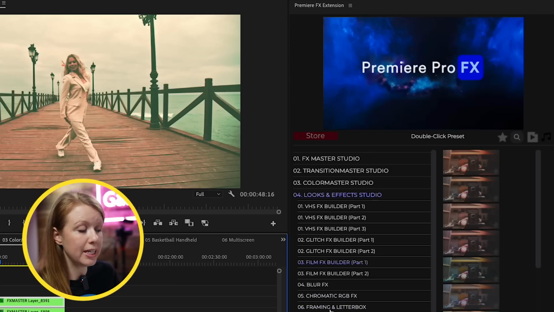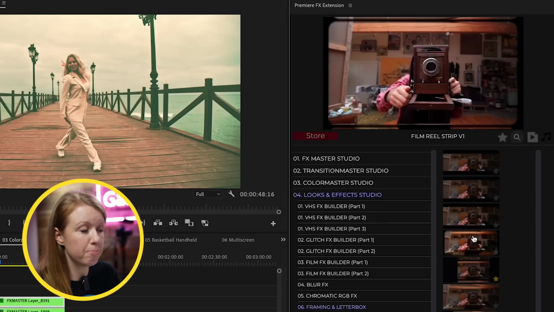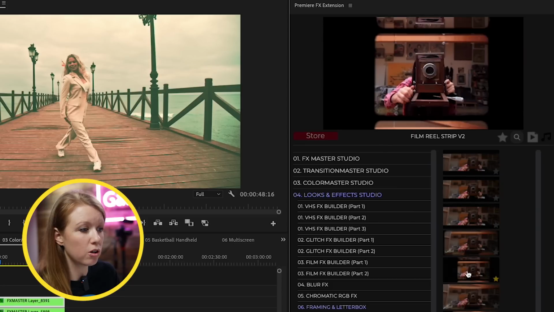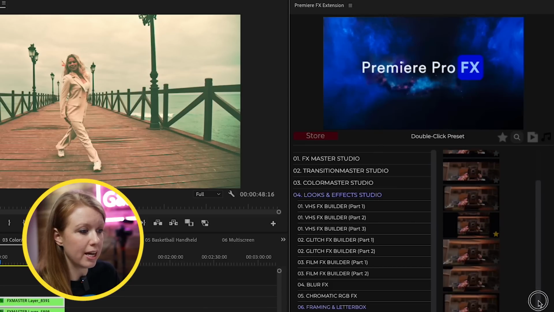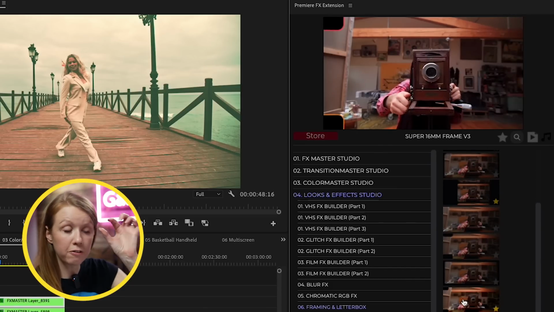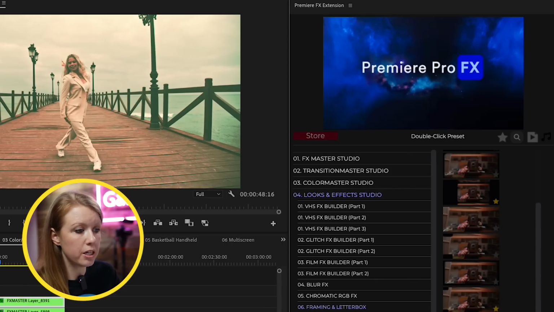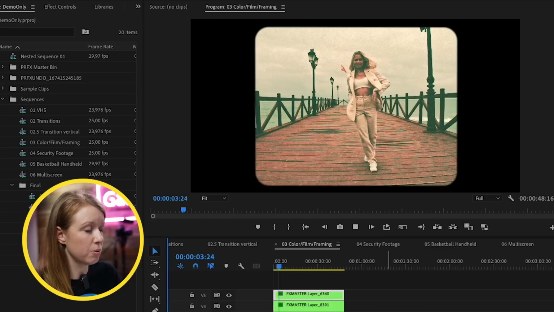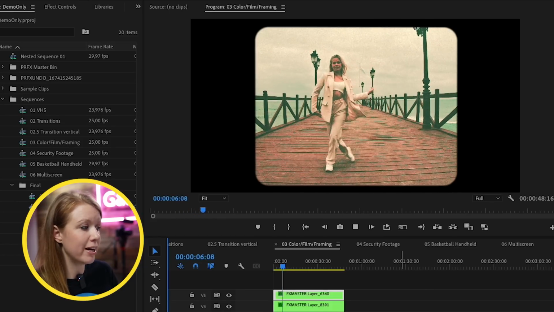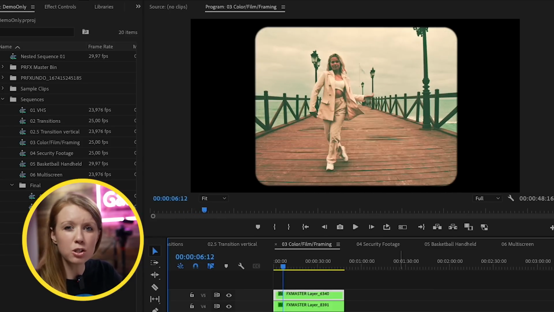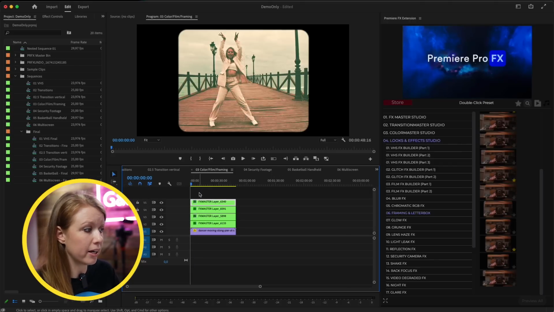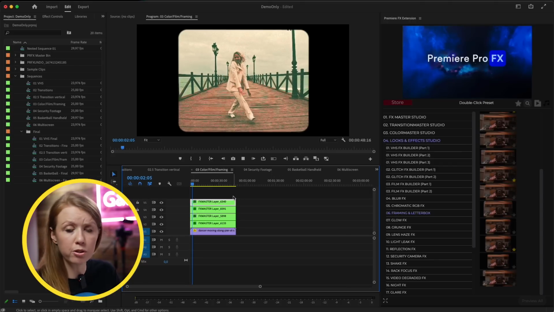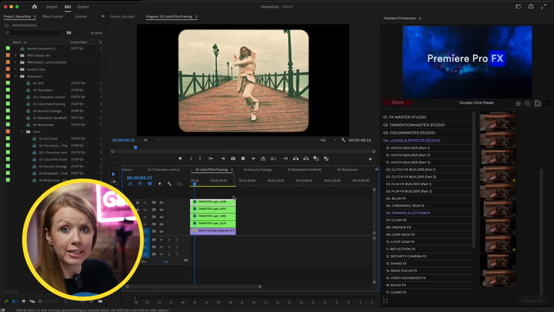We can go to framing and letterbox, and you can see that there's a bunch of different letterbox crops and film looks, and there's some with like the film holes in the corner, so many to choose from. And I'll select this one here, double click to apply it, and this is the result. Again, a very good music video effect. We didn't have to apply any effects, we didn't have to do any cropping, super fast, and it's all here organized. And by the way, you've noticed the playback, it's super fast. I have full resolution 4K and no rendering needed to happen.